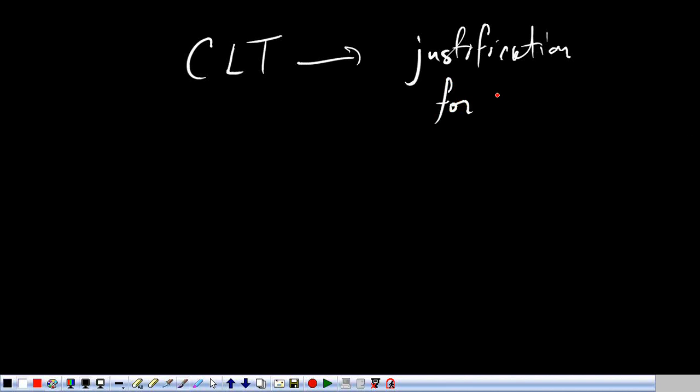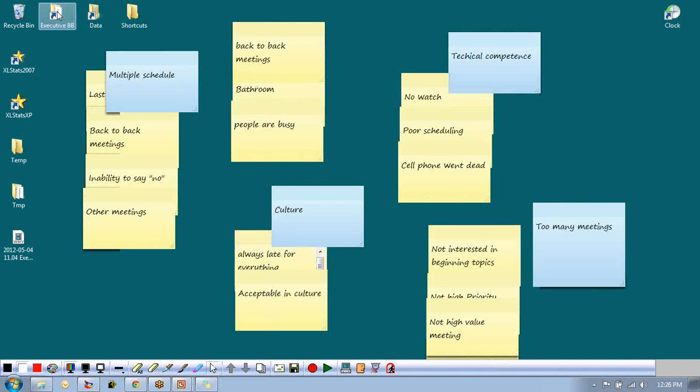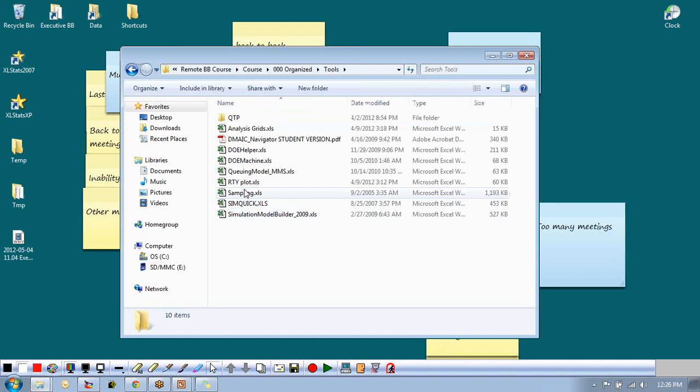And the central limit theorem just gives justification. The CLT just gives justification for using our hypothesis test confidence intervals. Okay? That's it. So let's take a look at what that is. And by the way, this is in the book. This is certainly in our book. But I want to show you how it works in practice. You'll notice that this actually is in our tools in sampling, so you can do this too.